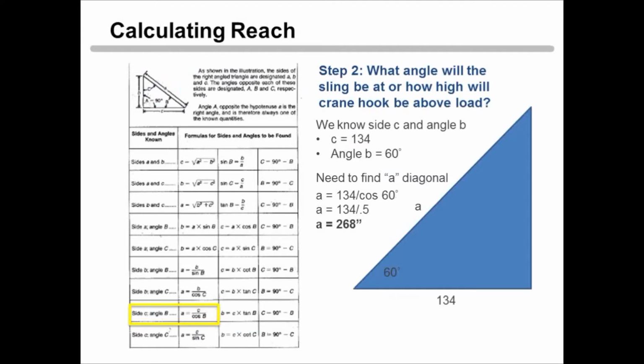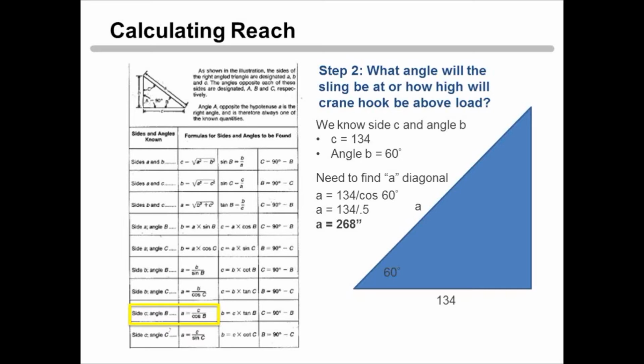Okay, going back to my chart, I know what side C is, which is the 134, and I know my angle, which is the 60 degrees, so angle B. And if you have a smartphone, I don't know if anyone ever knows this, but you have a calculator on your smartphone. If you turn it sideways, it becomes a scientific calculator, which amazes me today with the phone technology. So you take the 134 and you divide it by cosine 60. On your phone or scientific calculator, you do 134 divided by, then type in 60, and hit COS. The cosine of a 60-degree angle is 0.5, and that will give you that diagonal dimension of 268 inches.